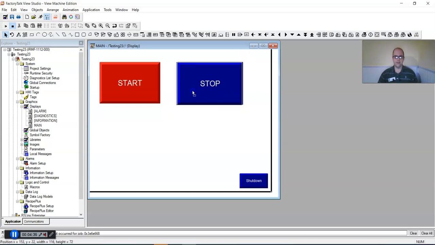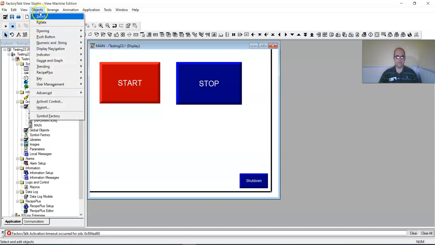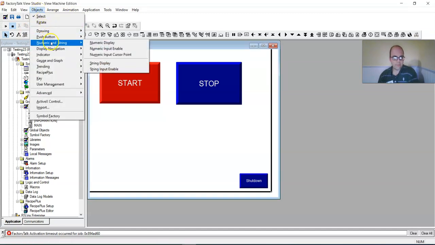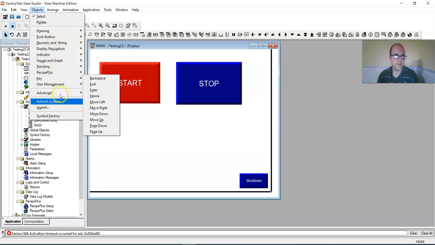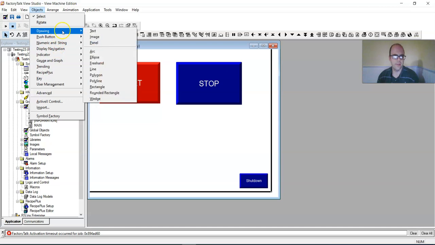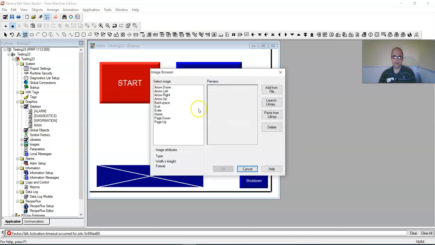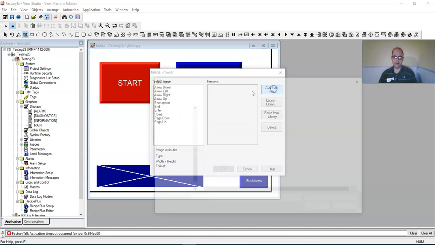Other things that you can do is you can add an image. So if I want to add an image, I can go up to objects and I can go into, where is it? Drawing image. There it is. And I can draw a box where I want the image to be. And right here, this will show up. You can add from file.